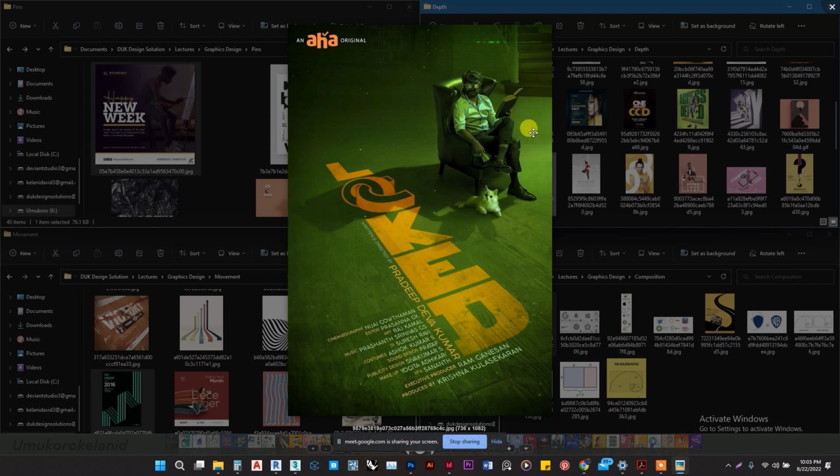So what hierarchy does is it helps you create a sense of travel for each design, and every design must have it. There should always be a focus in that design. There should always be what people will see first before seeing the other things around it. So you don't just see everything in the design at once. What you see is you start a journey and you end the journey. Your design must tell a story, must have a start and must have an ending.